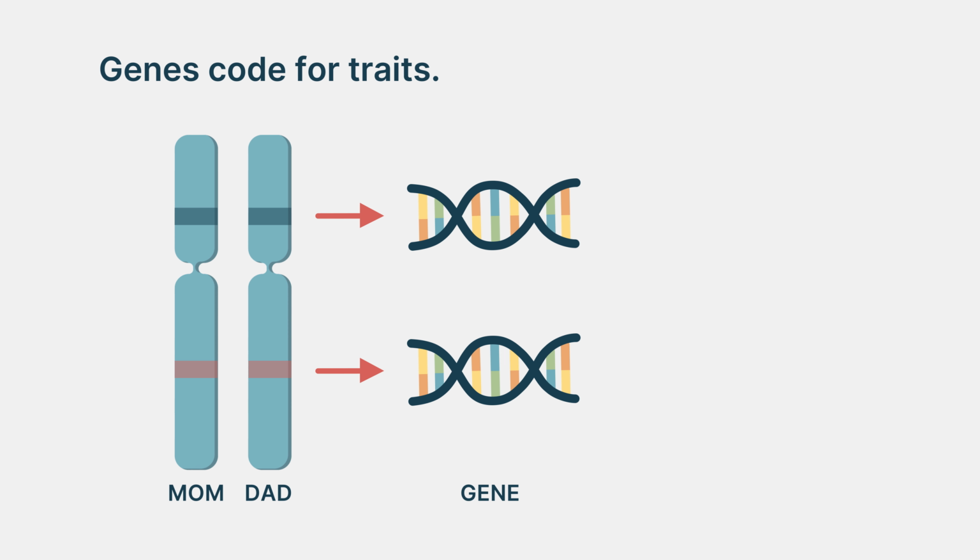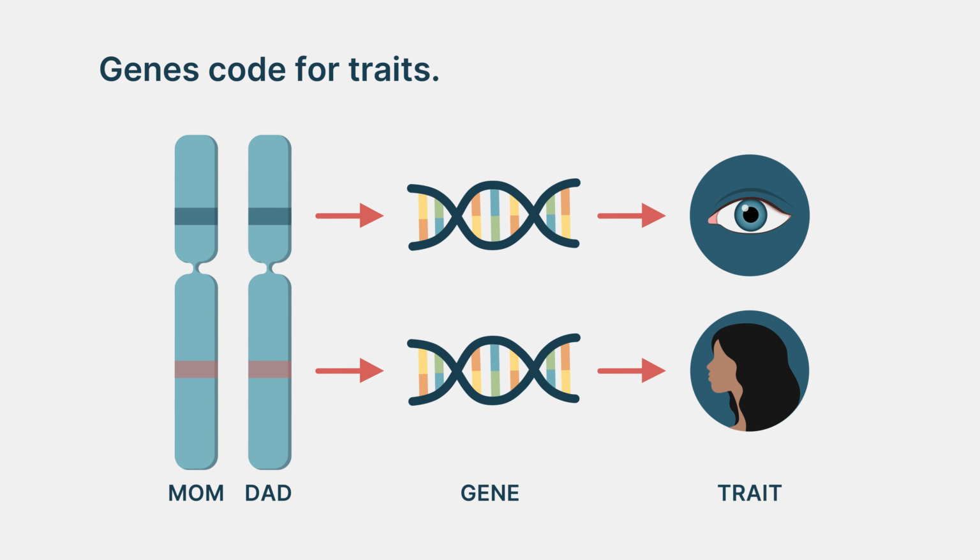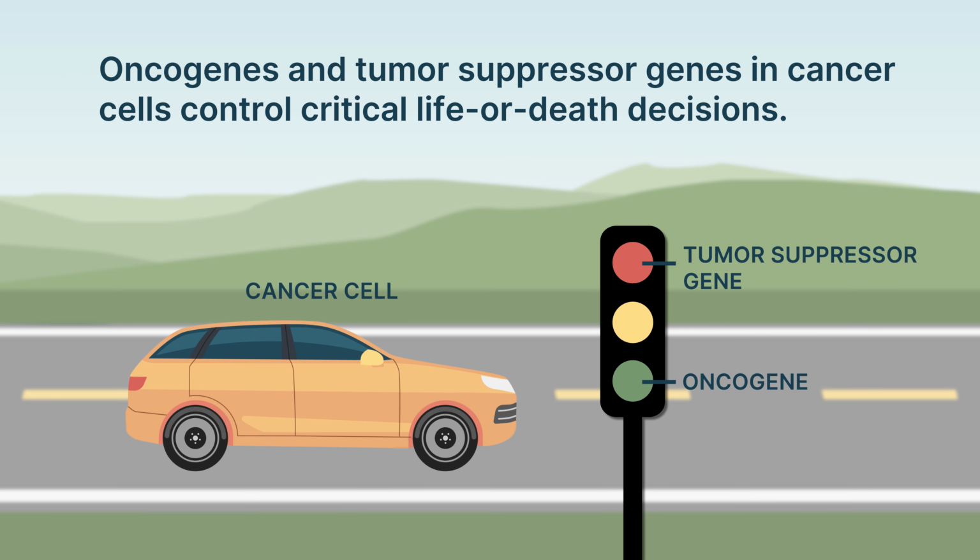Genes provide, or they encode, as we say technically, information that controls some part of the function of the cell. Ultimately, genes or groups of genes control traits such as blue eyes, blonde hair, height. In the situation of a cancer cell, we are particularly concerned about genes that make life or death decisions, because essentially cancer cells are cells that have lost the ability to make wise decisions about life and death.